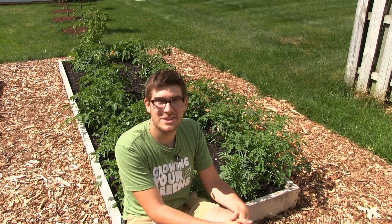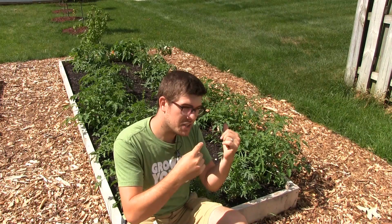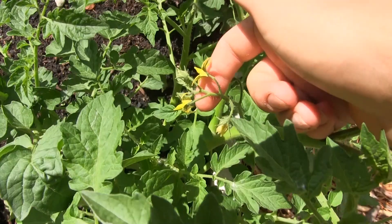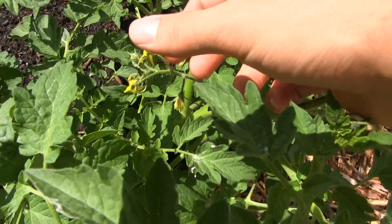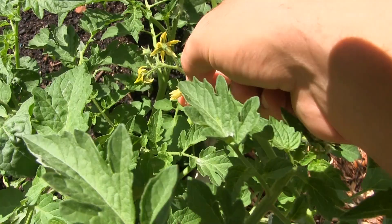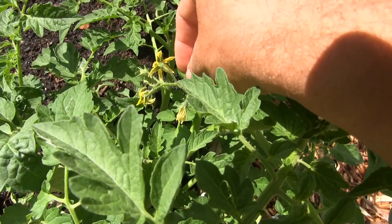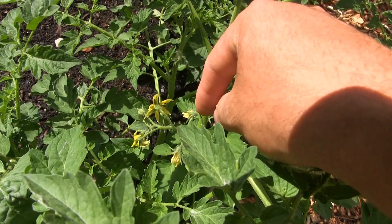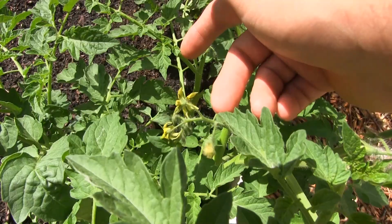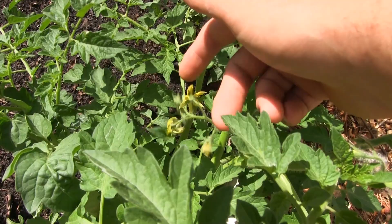I absolutely know everyone's going to be able to do it, because if you're on a computer you have fingers, and if you have fingers you can do this method. Let's go. You can see here, this is one of our tomatoes that's beginning to flower. You'll notice the flower opens up. When the flower is closed, this method won't do you much good because the flower is not ready to be pollinated yet. But you can see these flowers have been closed, and that means we have successful fruit set — if the flower closes around the fruit, you have successful fruit set. When the flower is not pollinated successfully, it will actually break off right at the knuckle and the whole thing will just fall right off. So what we want to do is take our finger and just flick the truss of flowers.